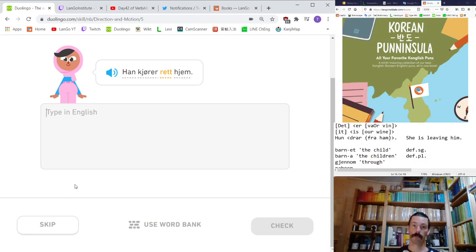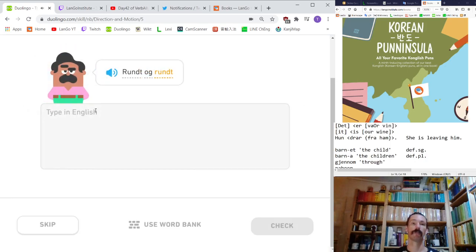Rett hjem. Han kjører. He returns. Kjører. Straight home. Rundt og rundt. Round and round. Looks like we have a suffix T added on, at least in the spelling.